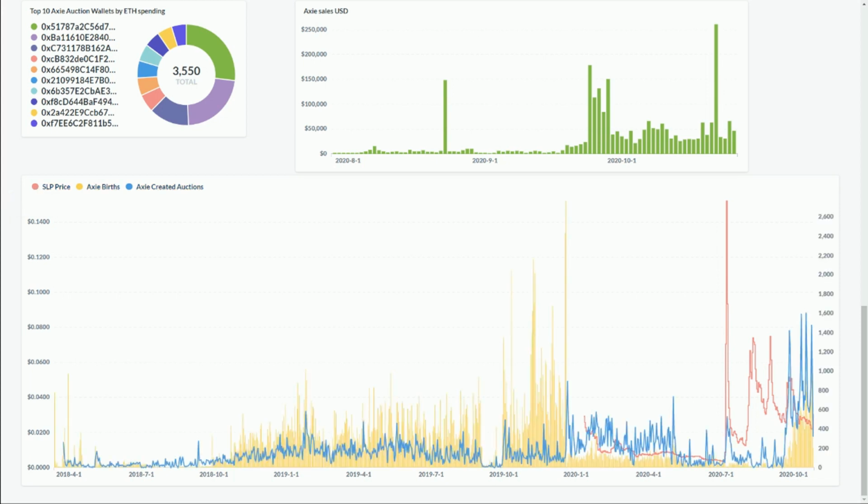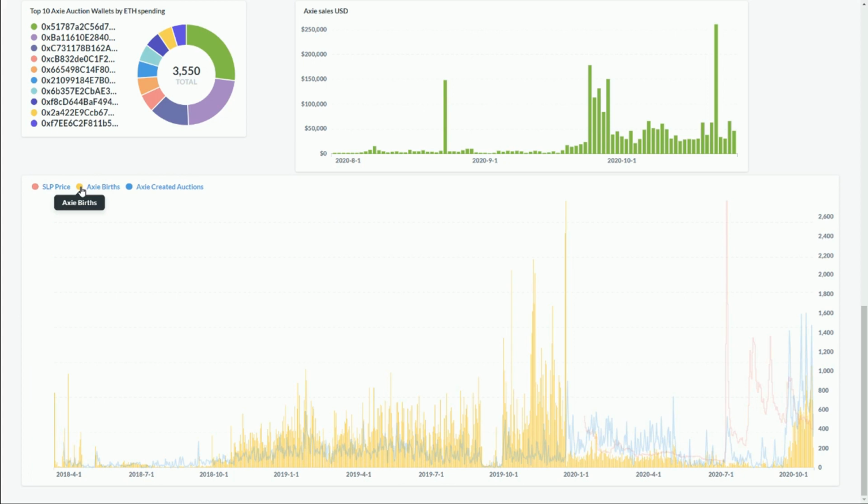And we can see obviously when it worked. As soon as the Small Love Potion came in, we can see that the breeding of Axies just collapsed, went from getting on for 3,000 a day to under 100 or 200, and that's really where it's been for most of 2020. We can see from the end of September it has increased, getting back up to 600, 700, 800, but that's being driven because people are really into this game now. And basically the thing that Axie wanted to do, which was not have the price of Axies drop effectively to zero, which is kind of what happened with CryptoKitties, has actually happened in Axie Infinity: the price of Axies has gone up. So demand is outstripping supply. The cheapest Axie now costs you about $20, and that's up from a few dollars not that long ago.